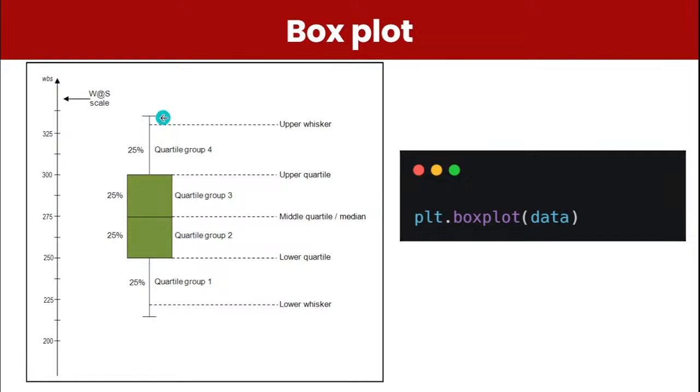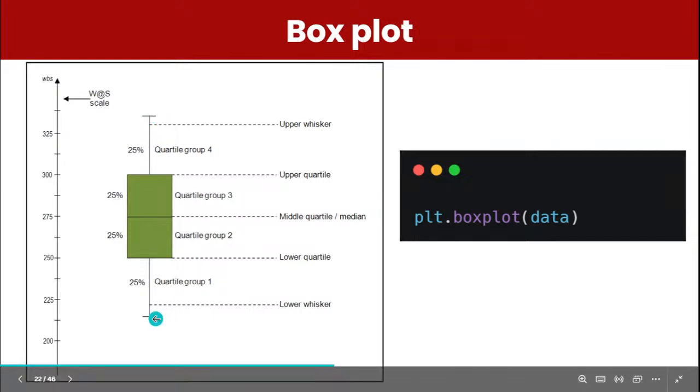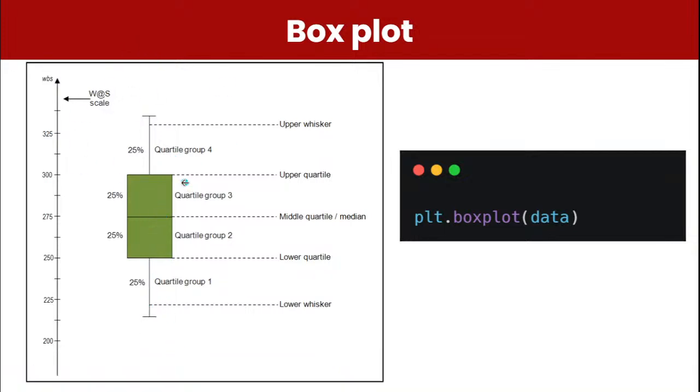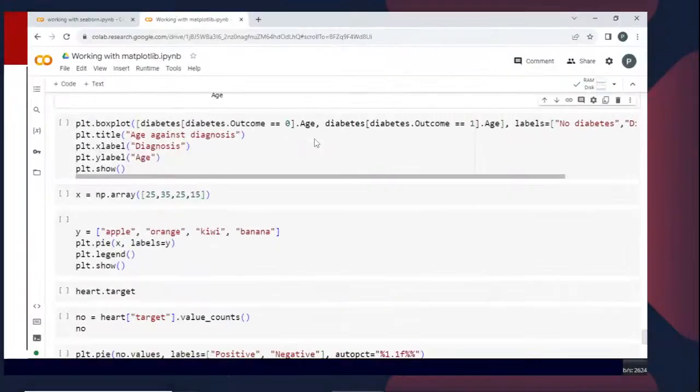And the upper whisker and lower whisker are the bounds, and anything above and beyond that will be the outlier value, which we are going to learn a lot about in the further sessions when we have statistics classes. I'll explain what an outlier is, the quartile, range, and so on. So if you plot your continuous value, it will help you to get a box plot with plt.boxplot.